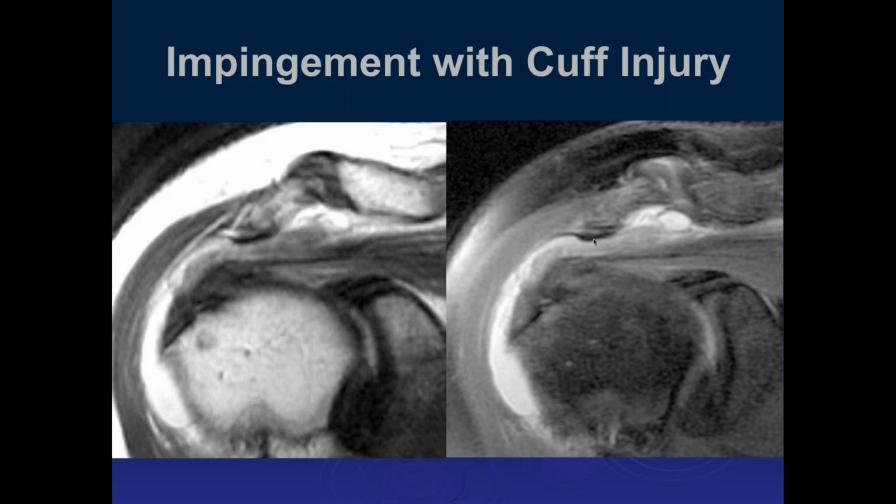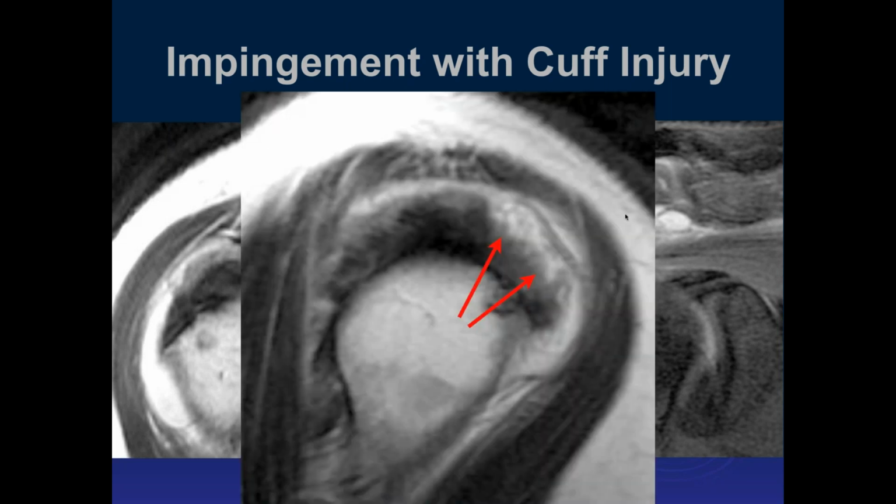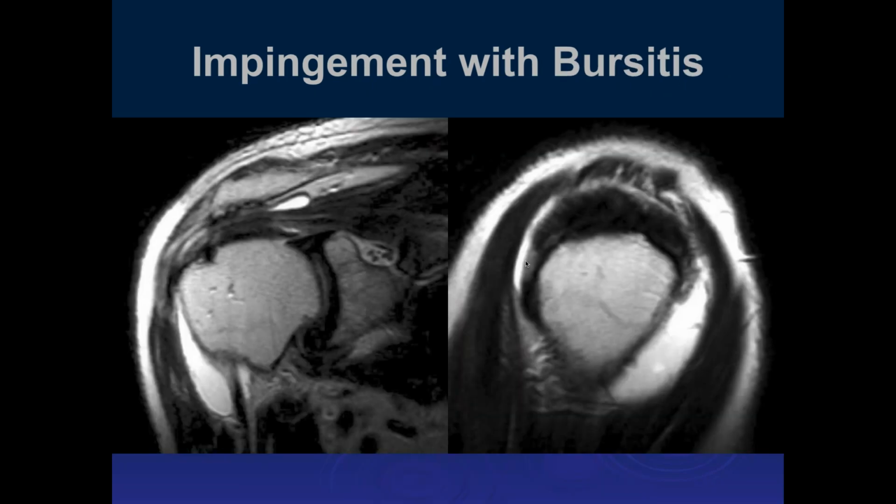And here we can see it on these two T2 weighted images. And on the sagittal T2, you can see the marked irregularity of the bursal side surface of the supraspinatus tendon anteriorly, right where that bone has been impinging upon the tendon. So this would be outlet impingement. And here, just another example where we can see the bursitis, the marked irregularity and eburnation of the inferior surface here, and a little bit less, but some irregularity of the supraspinatus tendon.